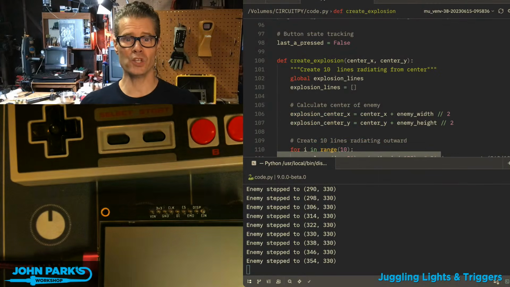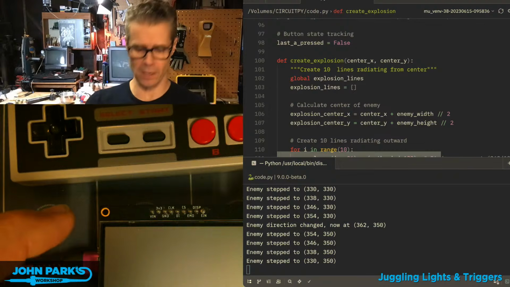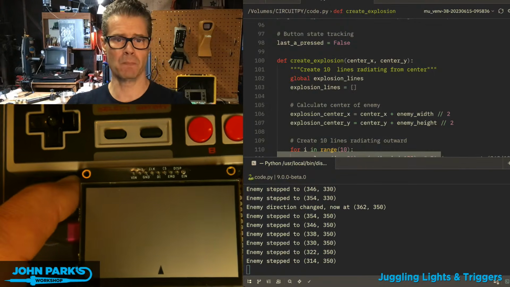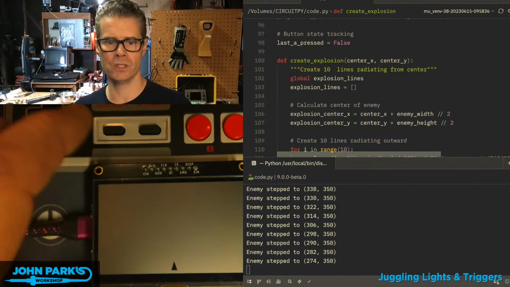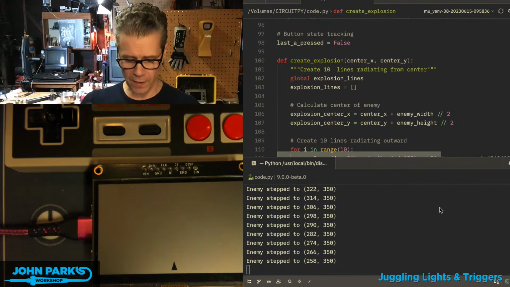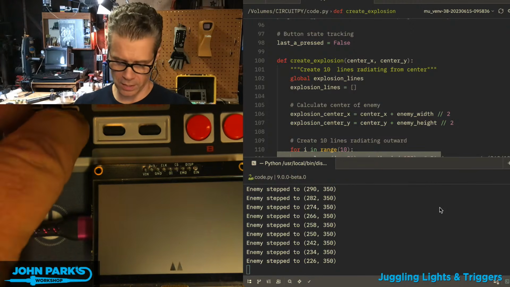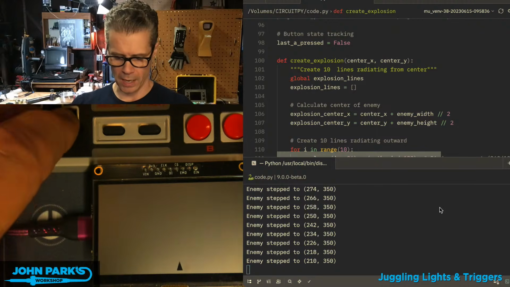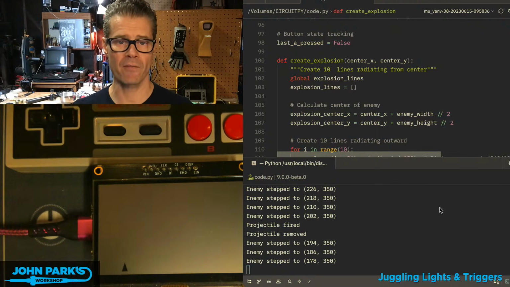All right, on the CircuitPython Parsec today, it is the continuing saga of the development of this Spice Invaders game, as I'm calling it. So far we've got, using a Nintendo-style controller, it's actually a Nintendo controller over I2C, to control ship movement, to fire projectiles. We have an enemy ship.